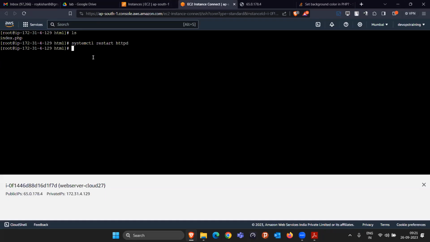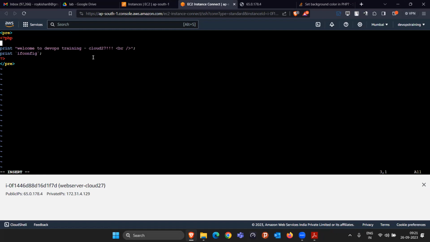I will come here, go to the index.php page, and change the background color. I will write after the PHP tag only. Okay, that's it. They are setting it to pink currently. Let me go with some different color like powder blue or something. Okay, and simply save this file.